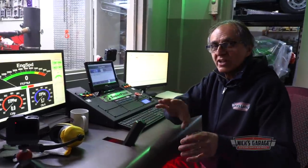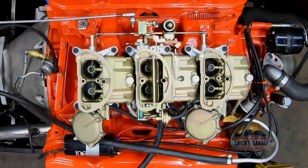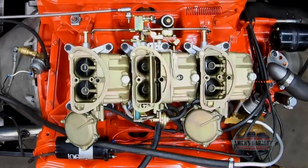And you know, you want to drive that car and you floor it, and that six pack opens up, you want it to feel like a crazy kickdown. I cannot wait to take it for a drive and try it out. And that is what I'm looking forward to.